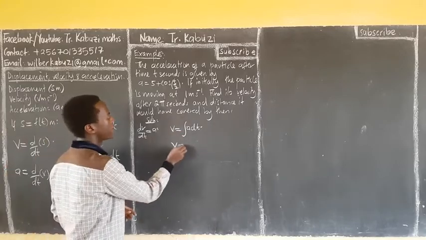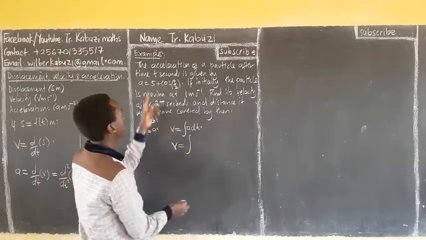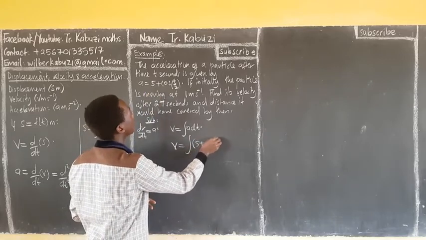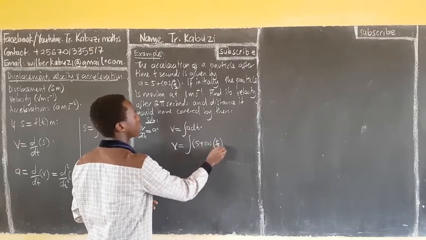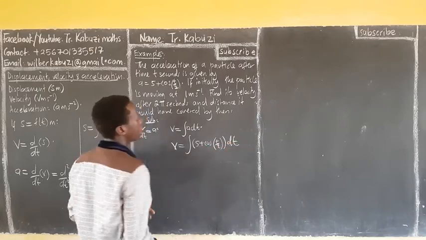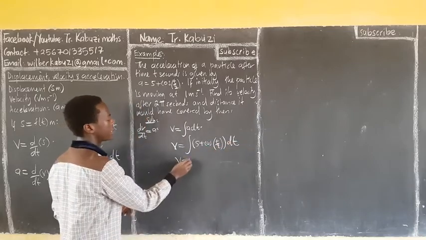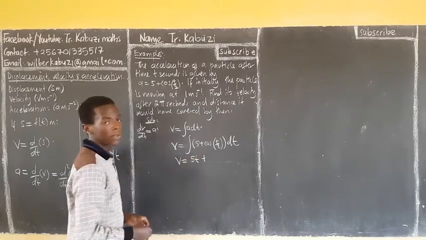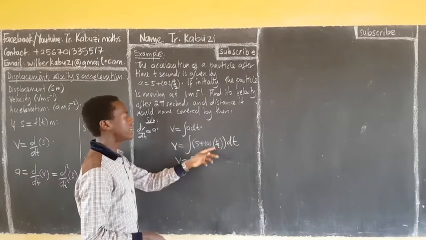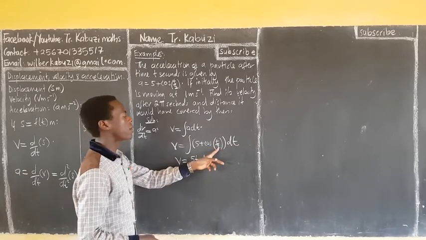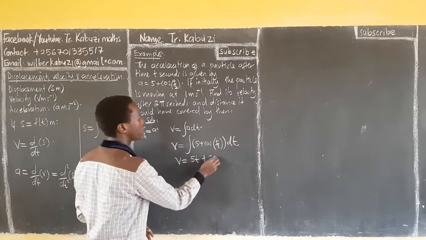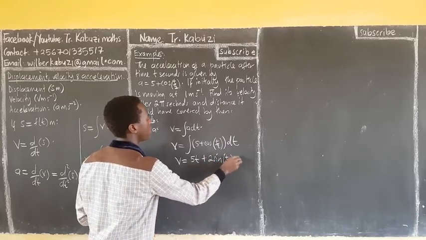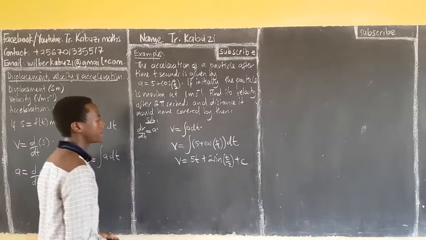So from here, my velocity will be the integral of the expression of acceleration. From here, I see the integral of 5 plus cos(t/2) dt. So now I can integrate this. This will give me 5t, then plus, we integrate cos, we get sine. We differentiate this angle, we get a half. The reciprocal of half is 2. So 2, then sine of the angle t over 2, then plus the constant of integration.